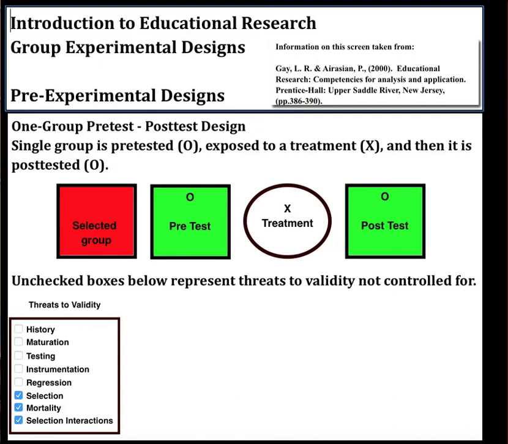And this is your position if you're in your formal researcher's hat. However, again, keep in mind the distinction between your formal researcher's hat and their purpose, and your purpose in conducting a study when you're wearing your teacher researcher's hat. This design might be very appropriate as an action research study conducted within the confines of your classroom. And this obviously would be when you're wearing your teacher researcher's hat. Well, let's go on.